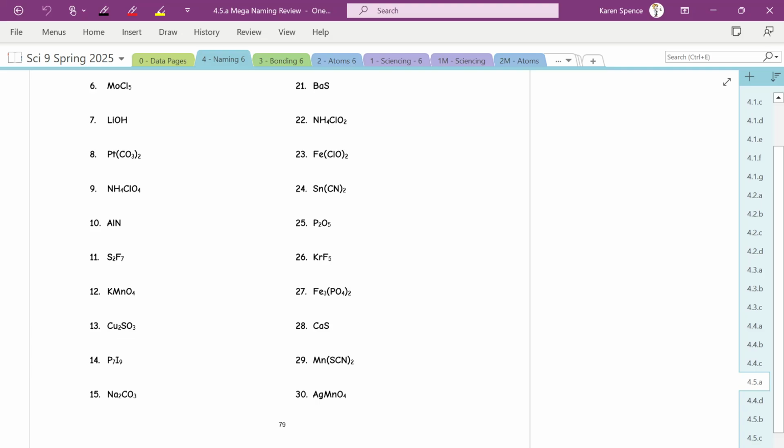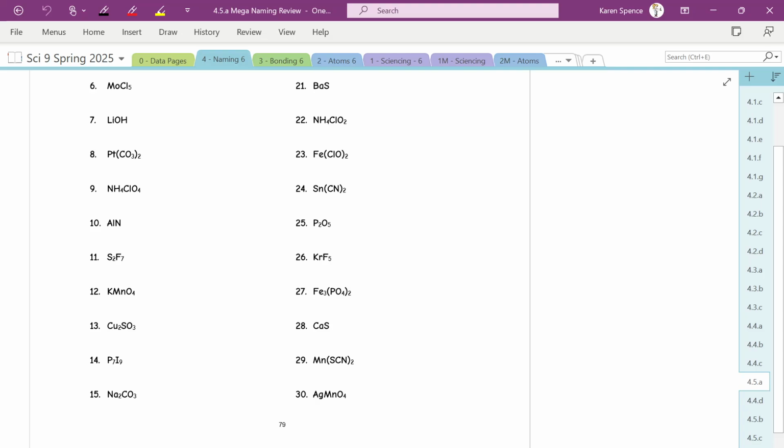For these ones, you're going to... No, that's just paper that you work out on, so you can have the back of it. Do your work on it if you want to. You're going to write tin and its charge, write sulfate and its charge, and then figure out how many of each of them you need. I'll let you try that first one.